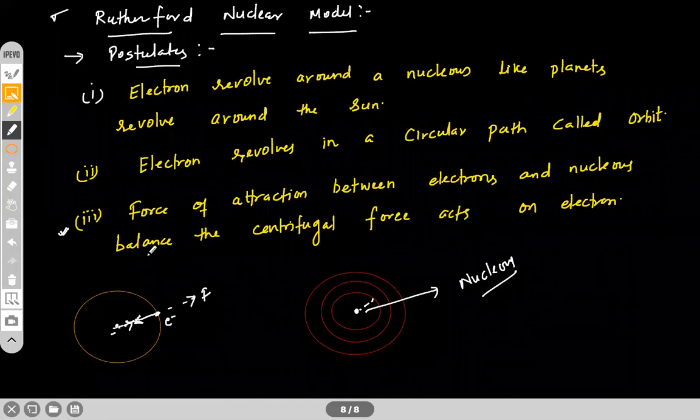Now, we have a drawback in this point only. What is that drawback? I'll tell you. According to the electromagnetic theory, which is there in classical physics, I'm just giving you this information. Electromagnetic theory says, whenever a charged particle is moving under the influence of an attractive force, right? Again, I'm repeating this, or you write it down. Write down here, drawback, and then you write down this. What is the drawback and why we discarded this particular model also, that you try to understand.